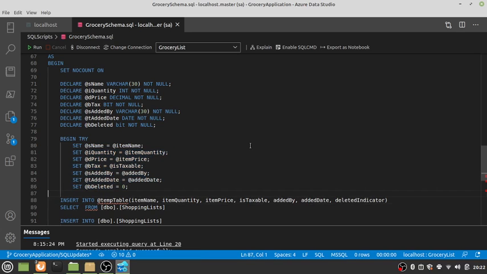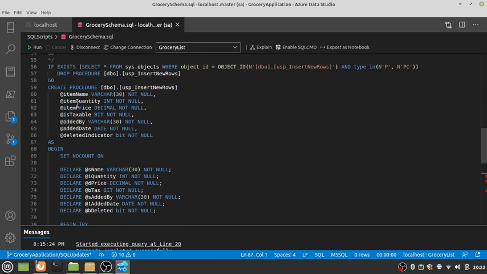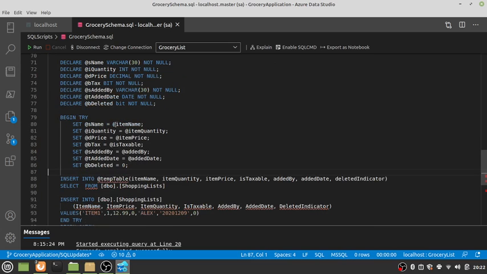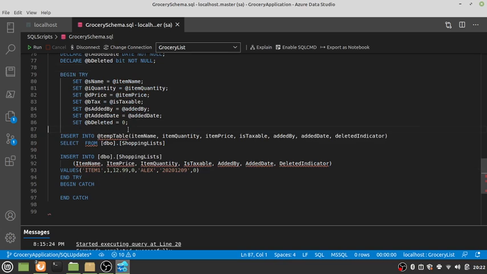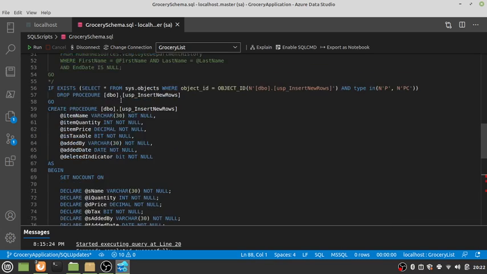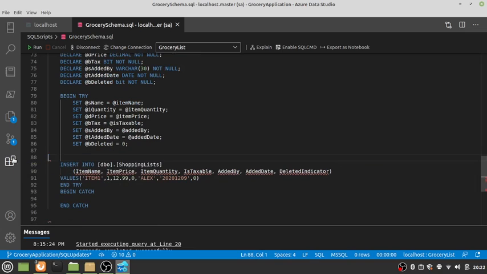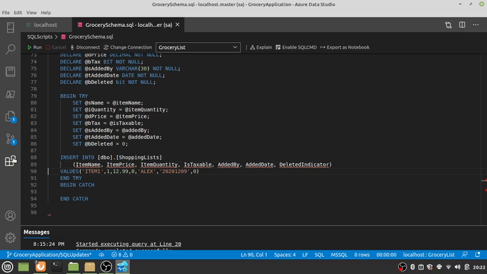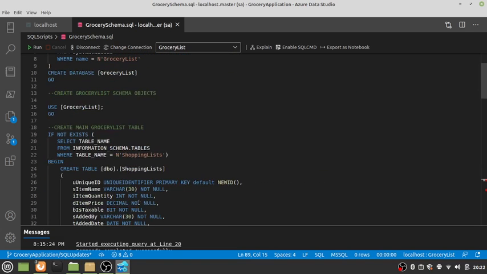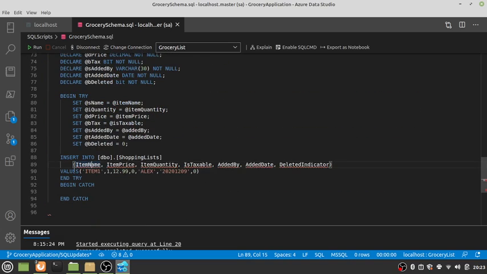All right, so we're going to move our data from our input items, our scalars, and now we're going to do our insert. We don't have to do this temp table insert now. We're just going to do the regular insert here. Insert into. And those are the fields that we need. And it's not liking something here. What's it not liking? Oh. We got to put the right names there now. So item name is S. Item price is D. Item quantity is I.